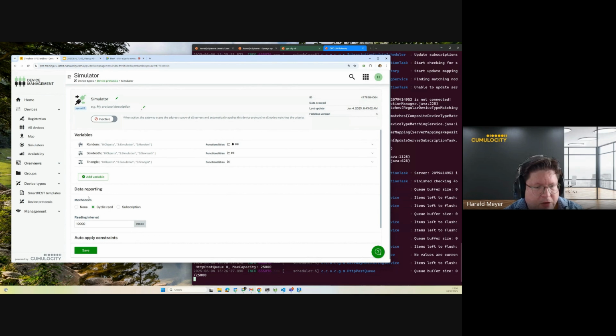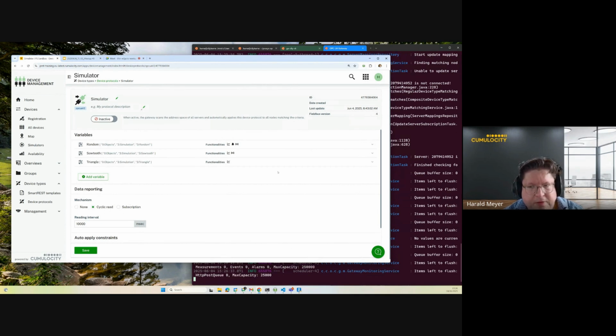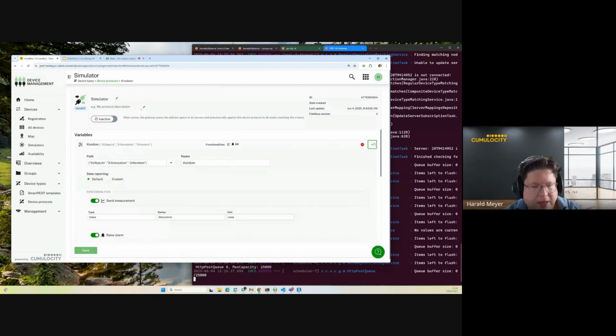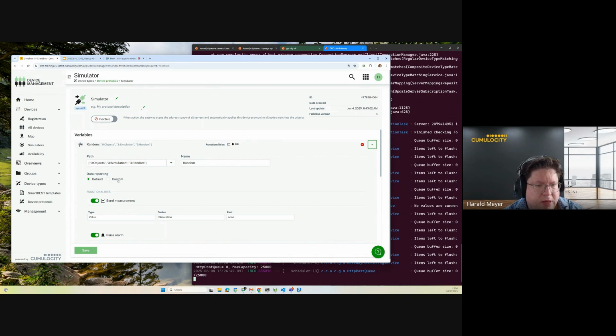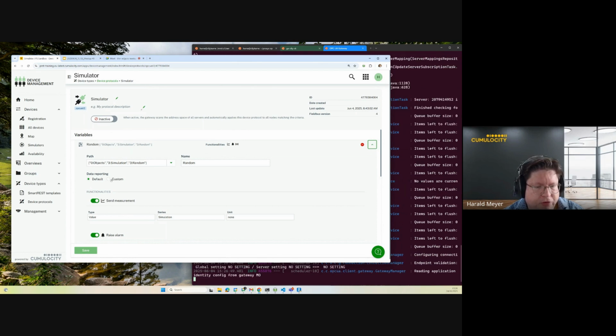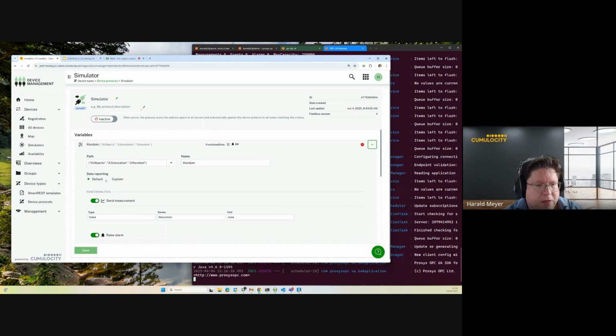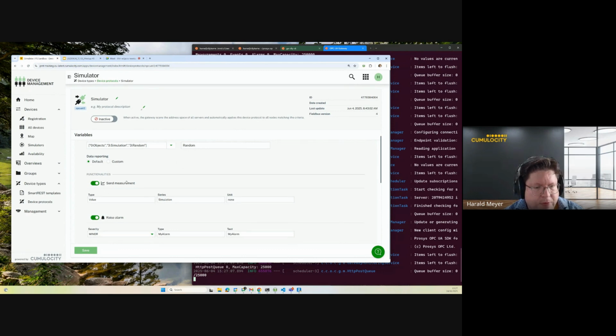By default, you have this default data reporting mechanism. If that's used, everything is bundled together in a single measurement or event. You can selectively switch to a custom data reporting mechanism for individual variables. Then you will only get the ones with the same custom data reporting bundled into the same measurement. As you can see here, the first variable is mapped to a measurement, to an alarm, and to an event.